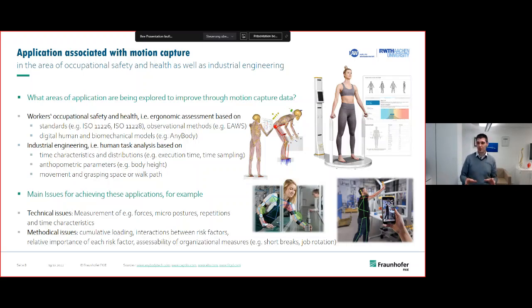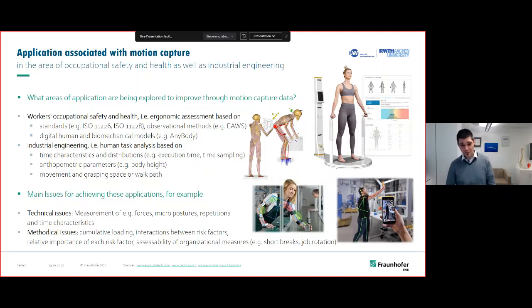Methodically, there are a lot of unknown or unsolved issues in our ergonomic field. Until now, we don't know how to assess cumulative loading. So amplitude and time together. Is it the force to the power of 2 or to the power of 3, or when you multiply it with the time, or which model to apply for a cumulative load? The interaction between several risk factors is unknown, and also the relative importance of each risk factor, which one is the highest. Of course, these are all under investigation. And with more motion capture data, we can come to the answers better.